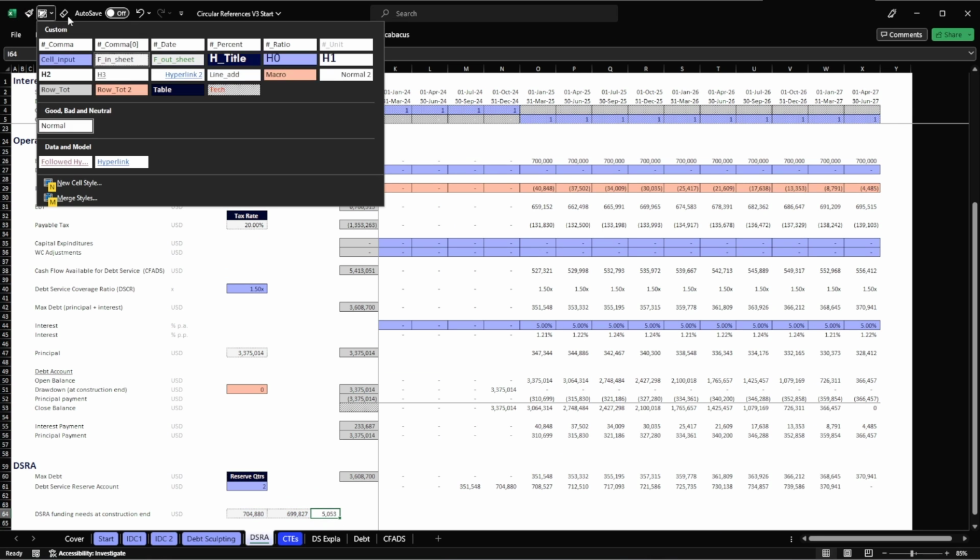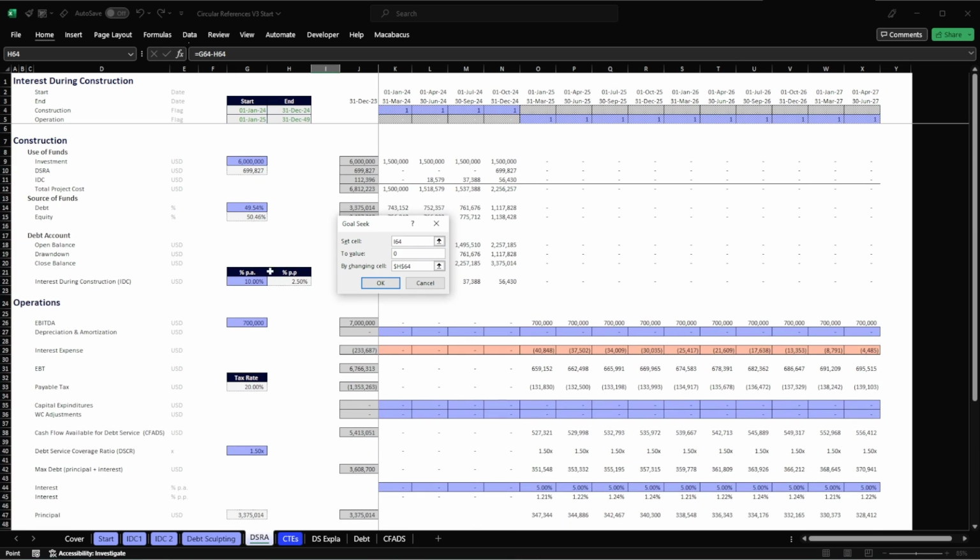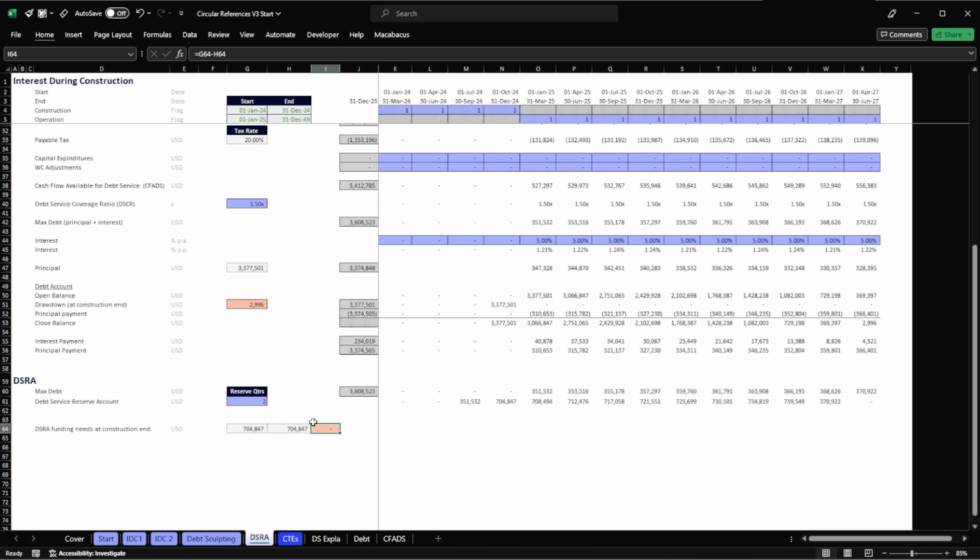So now one thing we can do here is to make sure that this number here goes to 0. So we're going to press Alt AWG. I'm going to set it to 0 by changing what? By changing this number here, correct? Or by changing this number here. We should change this one here because this is where the hard-coded number is. I'm going to press OK. And it went to 0. But now we have a difference here. So now I have to make this number here go to 0. I think you got the point.